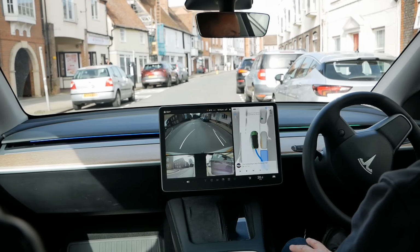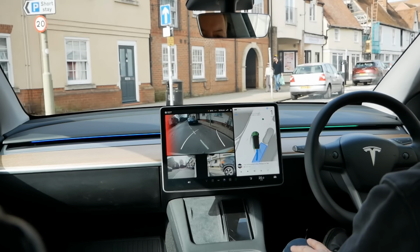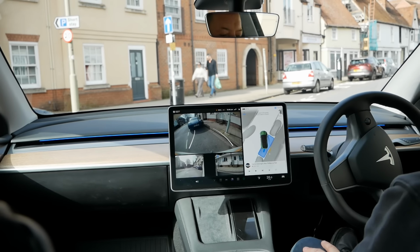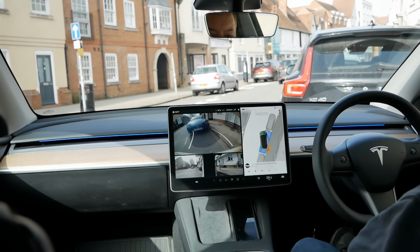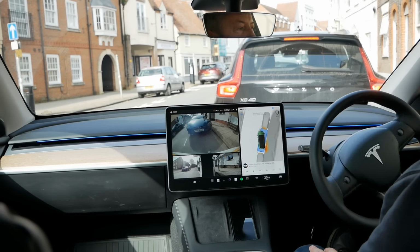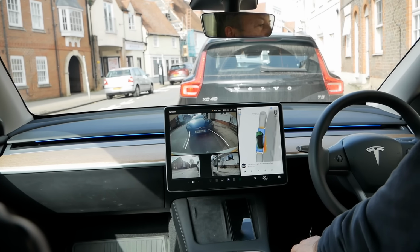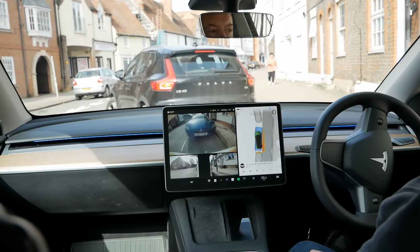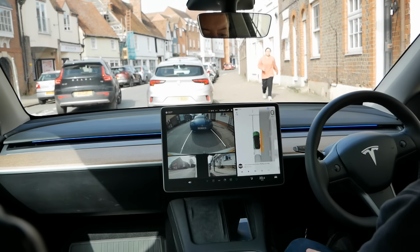Passenger there walked by and is getting into her car and opening the door. So I was just waiting to see what the car was going to do, and obviously it waited for her, but as she opened the door it then decided to carry on. So it started moving when the door was open, and I'm just watching the rear white tyre there on the curb. That got about that close to the curb, and now this car in front is moving, so how's it going to handle that? There.